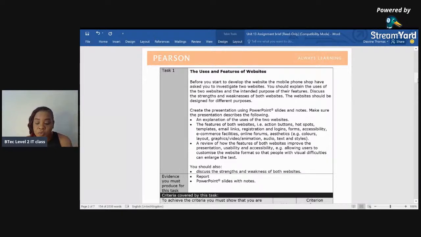What the website will allow the user with these limitations to do is to zoom in or zoom out. Like for people who are farsighted and nearsighted, it will allow the user to zoom in and zoom out. So they'll have that feature.